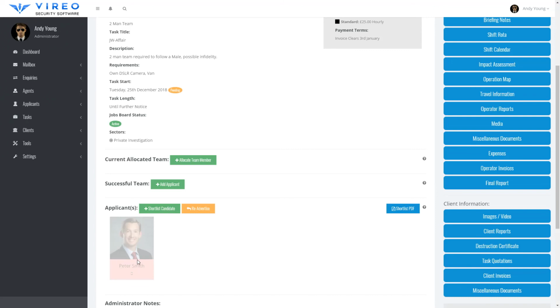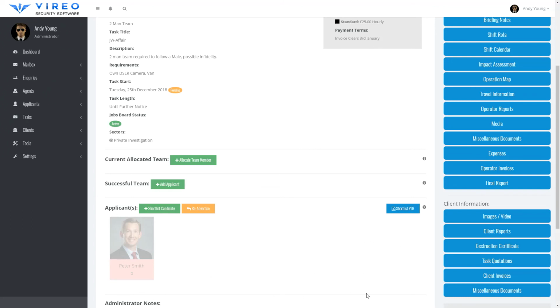As all the applicants respond, they will start appearing, but they will all be faded. And you will notice this one has a little mobile phone underneath it. That tells us that he's applied via mobile, via text message. If they apply via email or by logging in through the social media and registering, it will show a little desktop or an email under there. Let's say we had 25 candidates here.